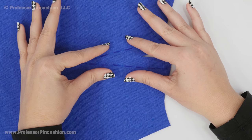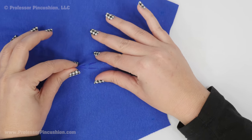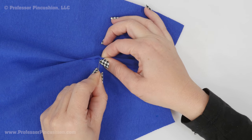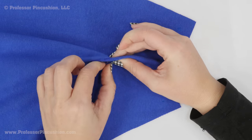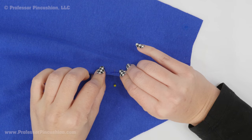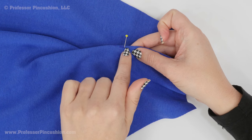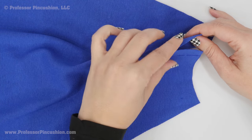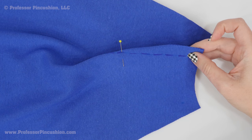Just like with a normal dart, you're going to pinch and bring these two sides together. What I like to do is start here at the bottom, fold it in half, and grab a straight pin. I'm going to put it through on my mark on one side and then I want to see if it comes through on the mark on my other side. It's a little off, so I can just adjust it a little bit and try again. Once it goes through and it's through the mark, I'll go ahead and put the pin in, going perpendicular to the fold of the dart. I'll do the same process — it's a little bit easier since I have some raw edges here that I can just line up. Once everything is pinned, then I can take it to the sewing machine.